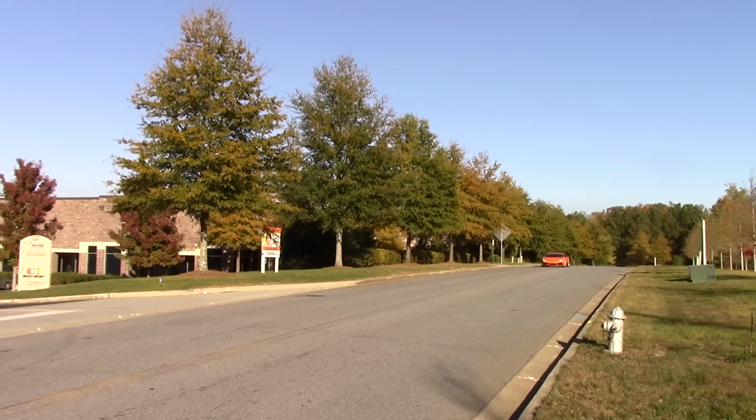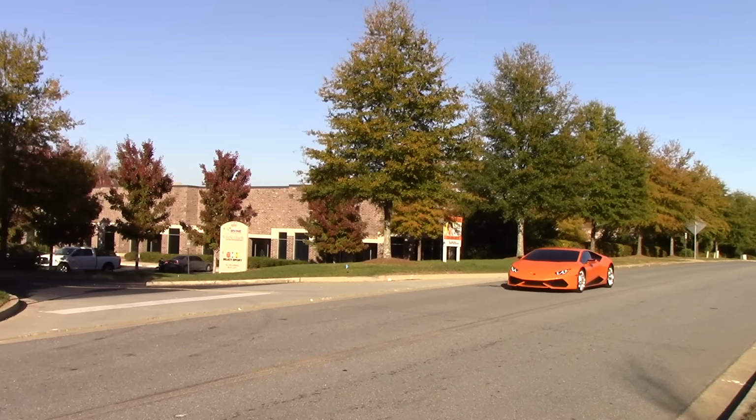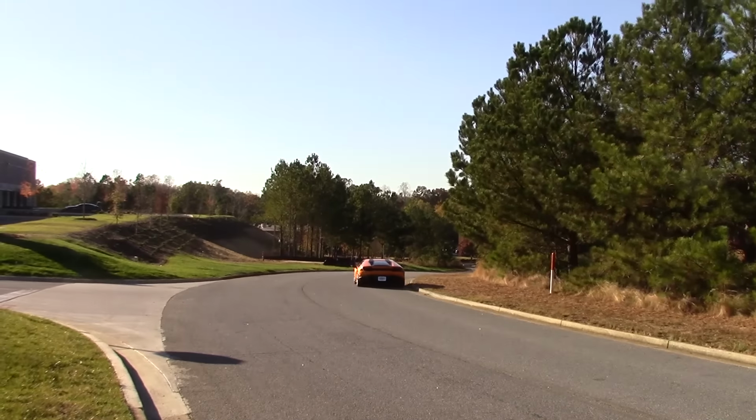Curves here. I feel like I can do anything. I feel like a superhuman in this car. I really feel like I can put it anywhere and go anywhere with it. It's incredible. The steering is just insanely quick. Of course there's no body roll, and of course it handles well, but the thing I'm most impressed with is the steering. It's so fast. This might be the most tossable car that I've ever driven, even though it's a Lamborghini.